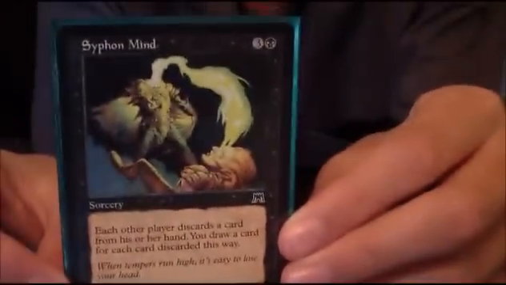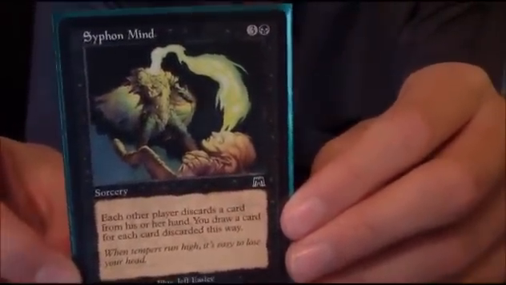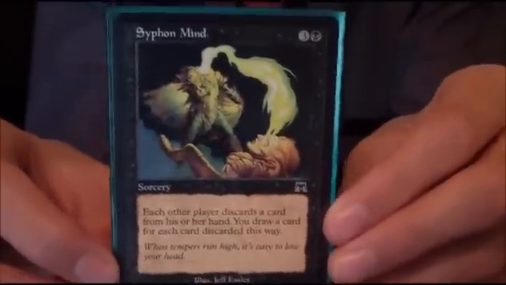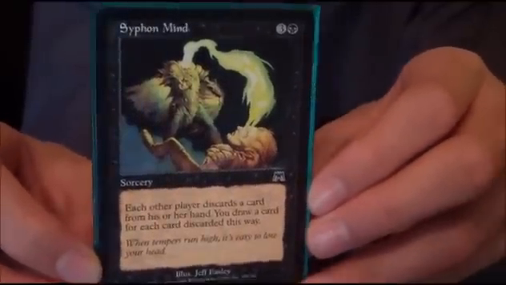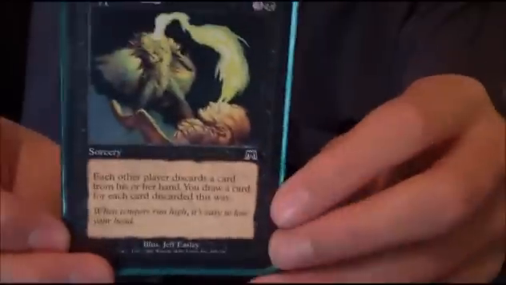Up next, we have Siphon Mind. Siphon Mind is 4 mana, sorcery. Each other player discards a card, and we draw a card for each card discarded this way. A lot better in multiplayer than it is in single player for discard and draw to mana ratio. In fact, it's really quite awful in single player. But you can turn it into an extra draw spell with Words of Waste, and just a pretty good card in multiplayer.